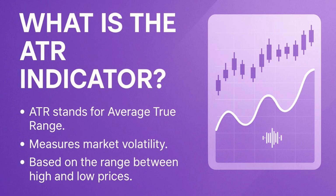Now, Morgan, I see it on your charts, that squiggly line at the bottom. Tell me you actually know what it does, and you haven't just got it there to look clever. Oi, have some respect. Of course I know what it is. It's the market's heartbeat monitor. Tells you if a stock is just chilling on the sofa, or if it's running a full-on marathon. It's the hype meter, innit? Hype meter? Not bad. I'll allow it.